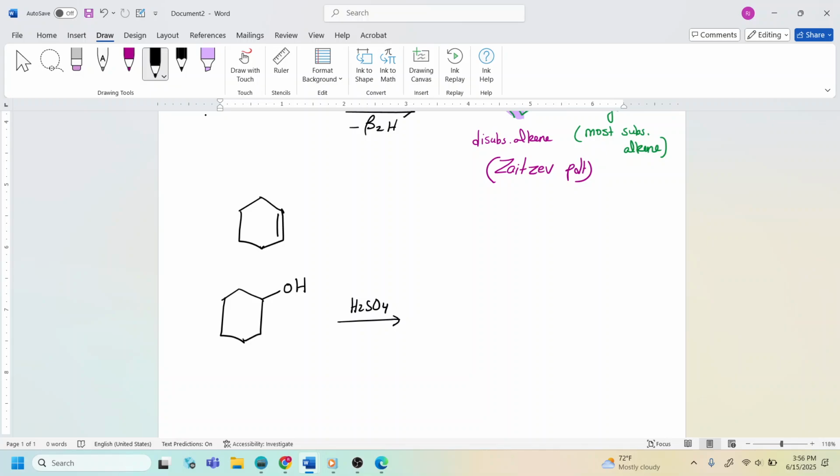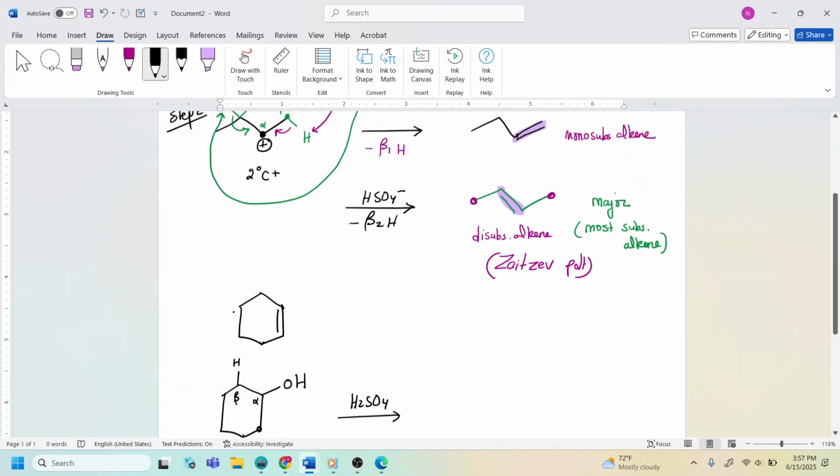Once we use a sulfuric acid in there, we do have two similar types of hydrogens. So this is going to be my beta hydrogen. This is the same beta. This is a symmetrical alcohol, so I only have one type of beta hydrogen. Whether the double bond will be here or here, it's the same product. So I'm just going to consider one type of beta hydrogen. This is going to be the alpha in there.